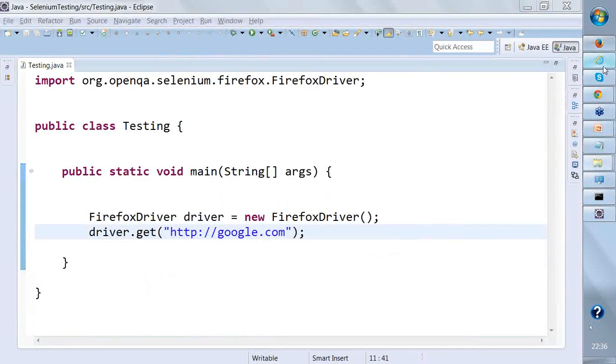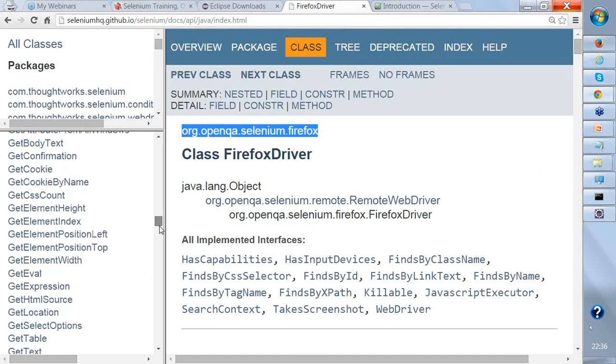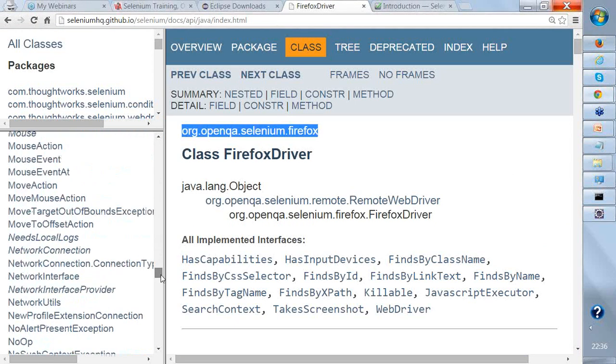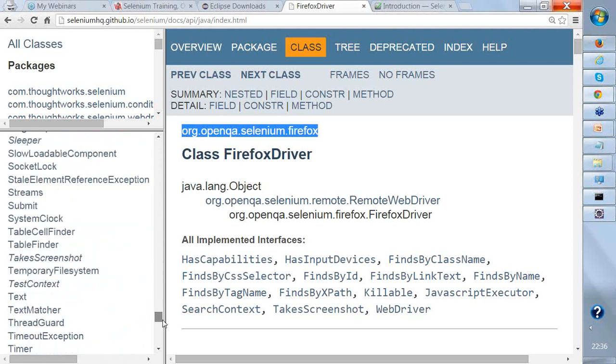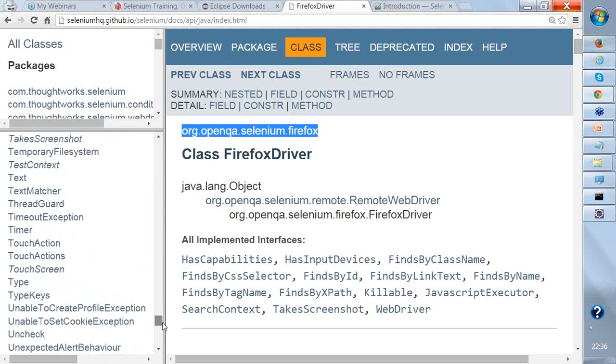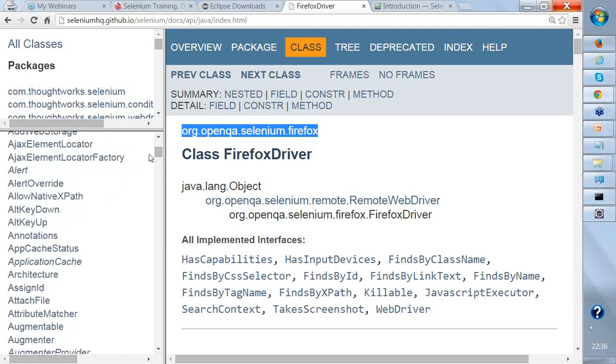Right, and not only this, he has created a huge collection of classes. All these classes that you see over here in the Java document, all these classes are somewhere related to WebDriver. And in RC, the library was very small. Right? So later on, both projects, RC and WebDriver, got merged.